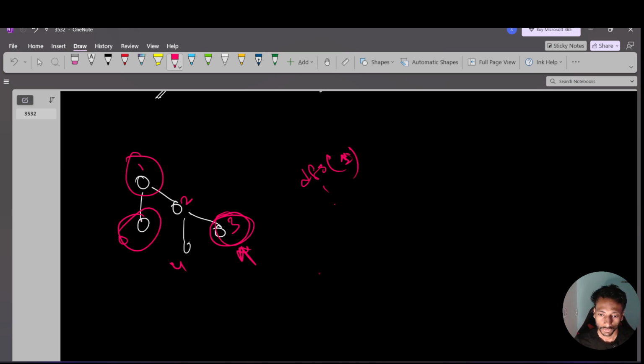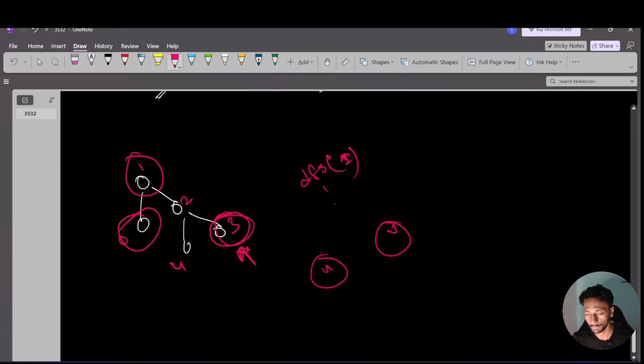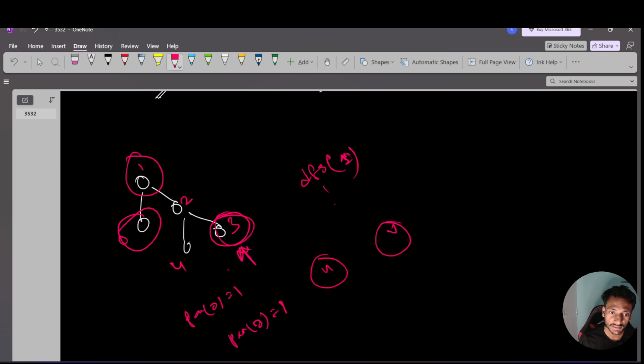If the parent of both u and v is the same, that means they are connected, in the same group. Suppose the parent of 0 is 1 and the parent of 3 is also 1. If both parents are the same, that means I can reach from 0 to 3 or 3 to 0, because this is an undirected graph, correct.